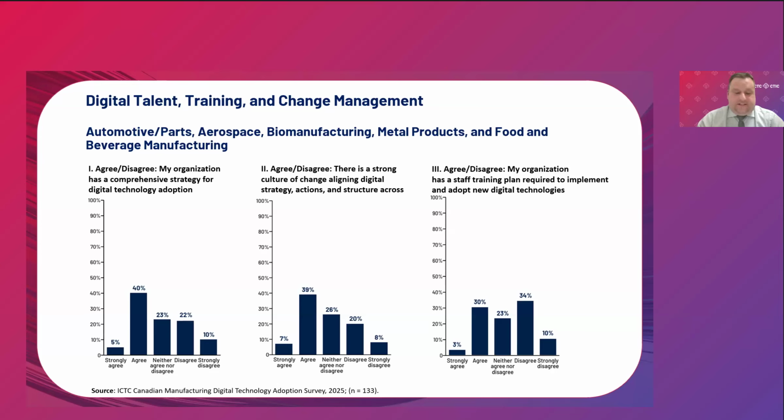So that survey data suggests that many Canadian manufacturers, even when they are able to get the technical use cases and financial considerations right for adopting digital technology, may struggle with implementing due to corporate culture, managing change, and workforce training. And they won't be able to get the most out of digital tech without addressing those human elements.